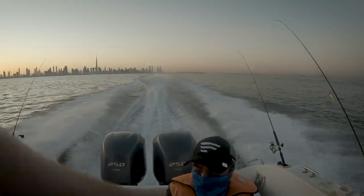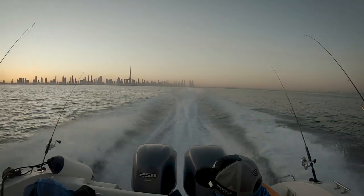So regarding the trip itself, we went out early morning and we were looking for different species. The main target, of course, was kingfish, as the guys wanted to cast and find them, but the kingfish wasn't very active that day, so we decided to concentrate more on jigging.